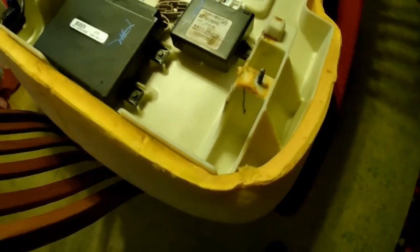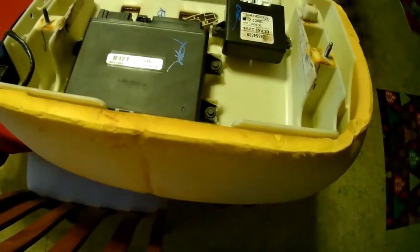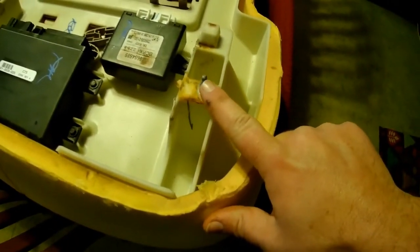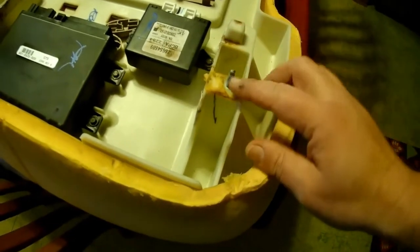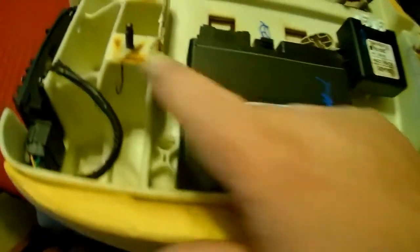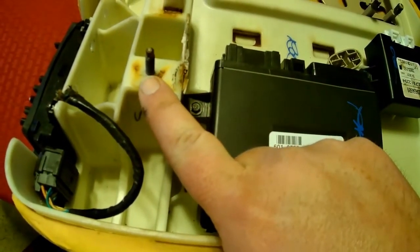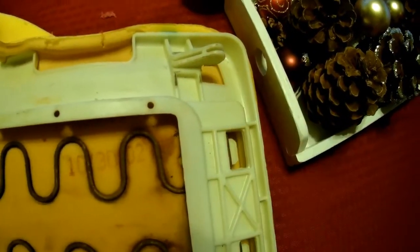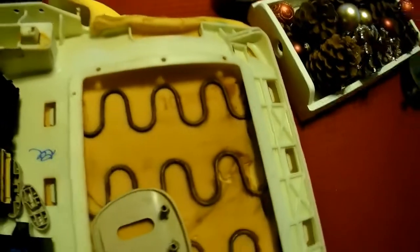I've already yanked one out of the junkyard because I couldn't find a video on how to do it. So I did it for you. So this is what you're looking for. There's a stud here right on the track in the front. You want to take off the 10 millimeter nut there and a 10 millimeter nut there in the front. In the back, it's pretty sweet. Just kind of hooks under. So as soon as you take off those two, you can lift the front of the seat and then pull it out a little bit.